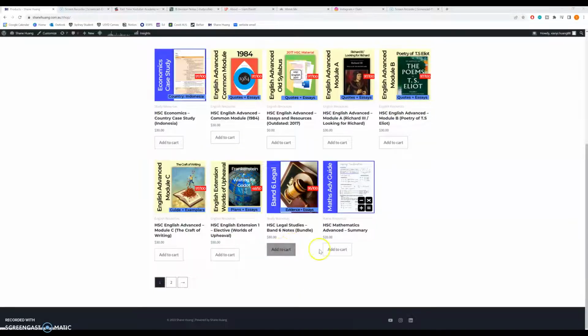Ideally I'd like to change the font and colors as well to maybe just straight up black. Use your own discretion, and ideally I'd like to see the reviews here as well, like maybe 5 stars, 4 stars. But for the products that do have reviews, just put them, otherwise just leave them blank or empty. And ideally I'd like those stars to be cartoon style stars, so just nice yellow stars with a black outline or something simple like that, not too fancy. Just keep them yellow, or gold is a nice color. So yeah, keep everything in line, not having these out of line add to cart buttons.